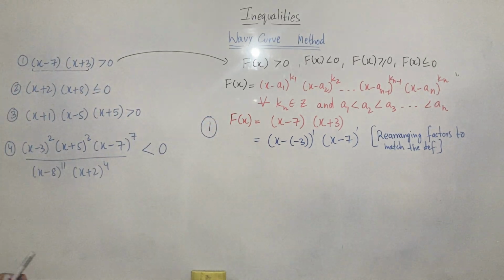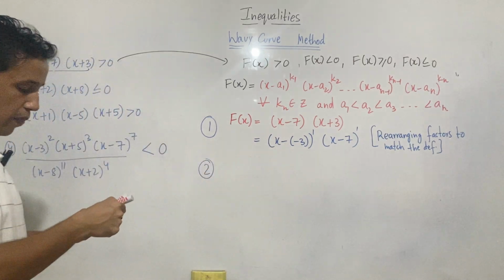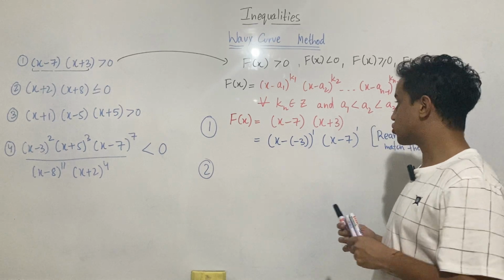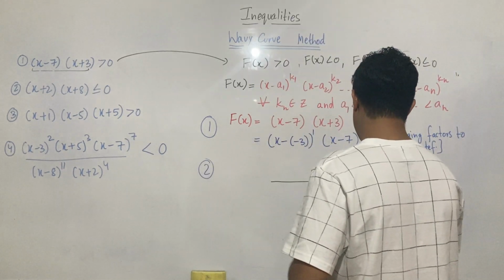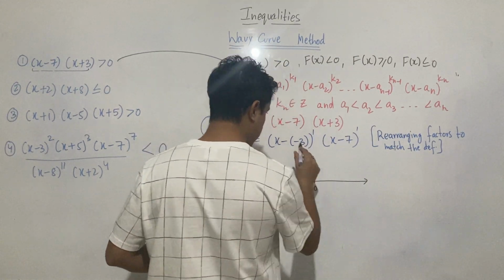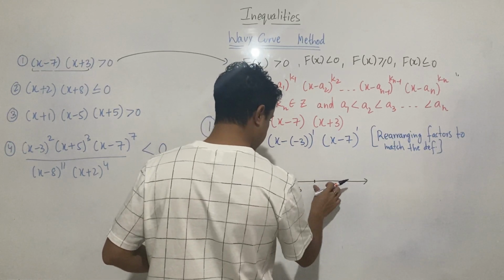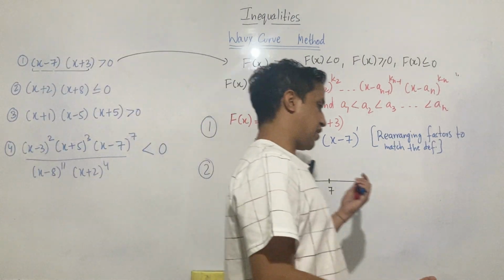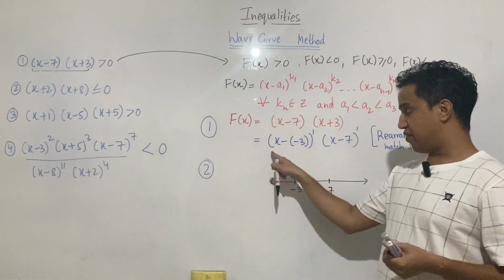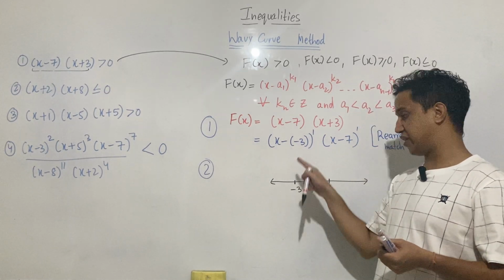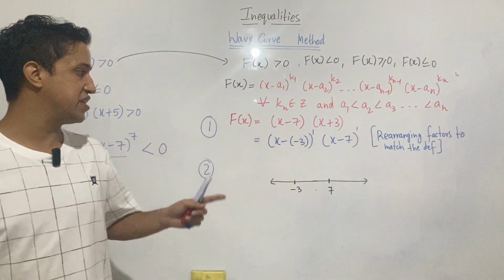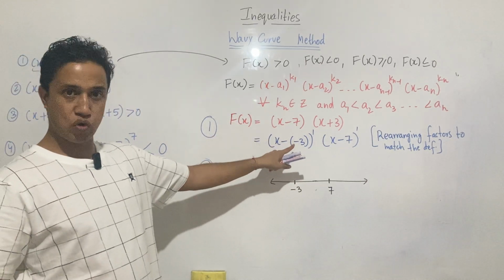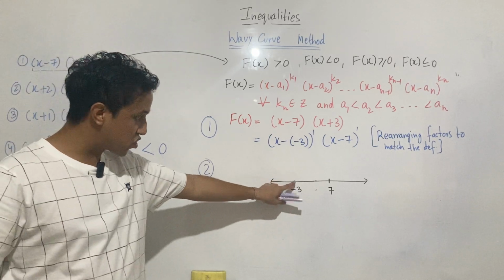Now step number 2 is that we have to draw the number line and represent these critical points on the number line. So what does it mean? Let's say this is my number line. Here I have 0, here I have minus 3, and here I have 7. Because this is in the form of expressions, x minus of minus 3, if I have to find the critical point, or in terms of quadratic roots, x equal to minus 3 is going to be the root, the solution.